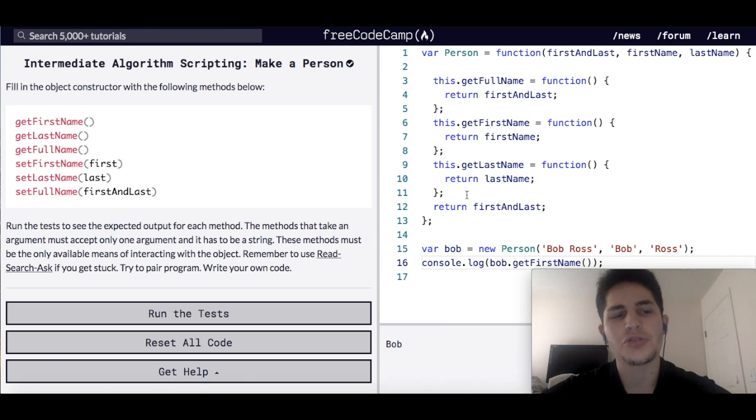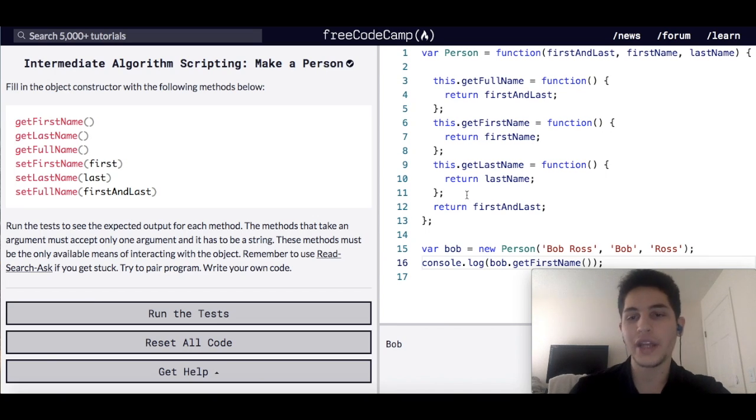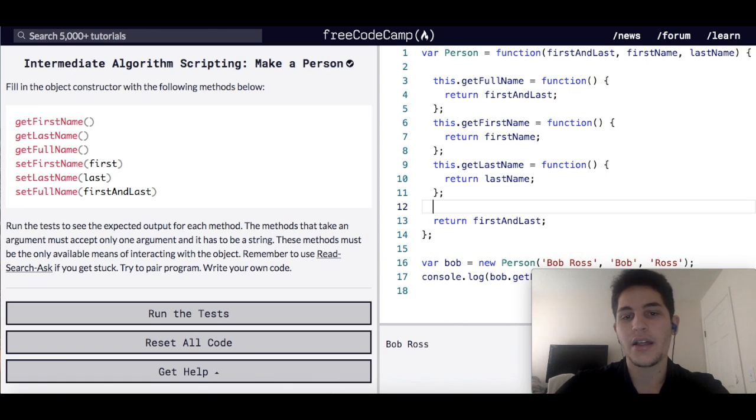And now we want to have the ability to change the full name. So when we call getFullName, here it says Bob Ross, and we want to have the ability to change this. So let's say we set this.setFirstName equals function.